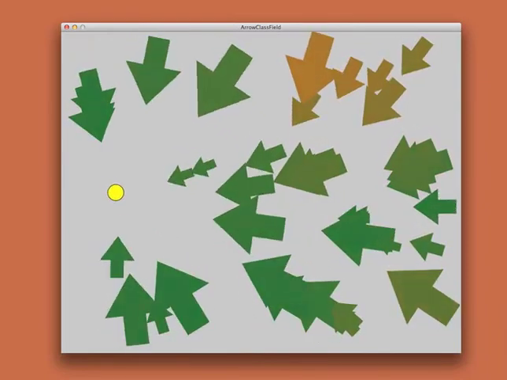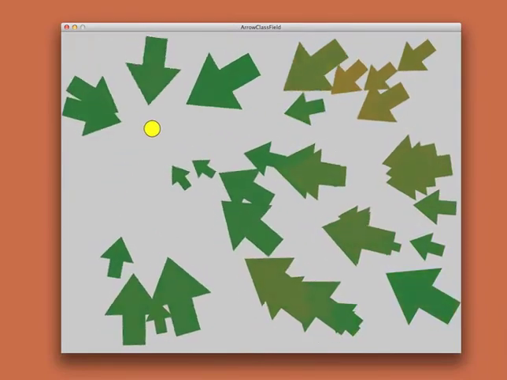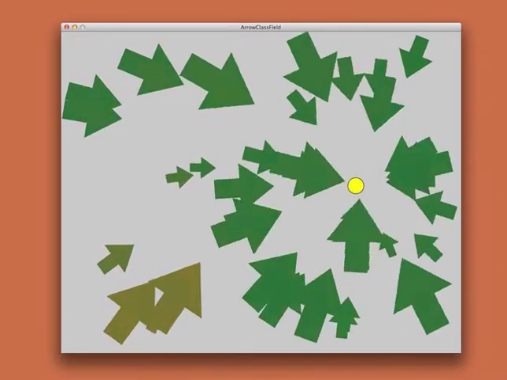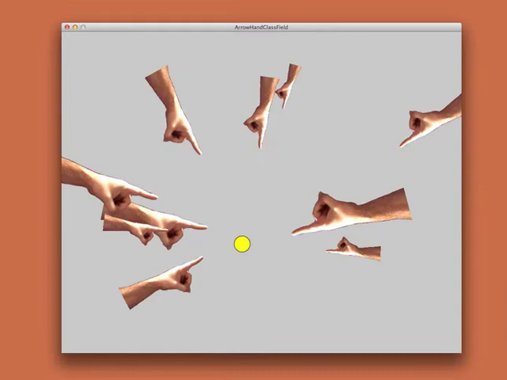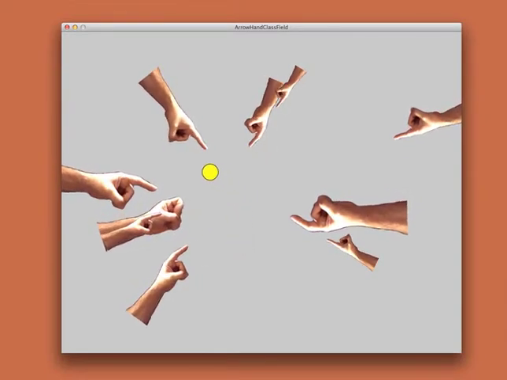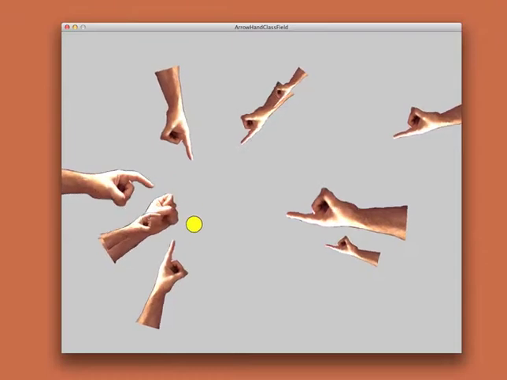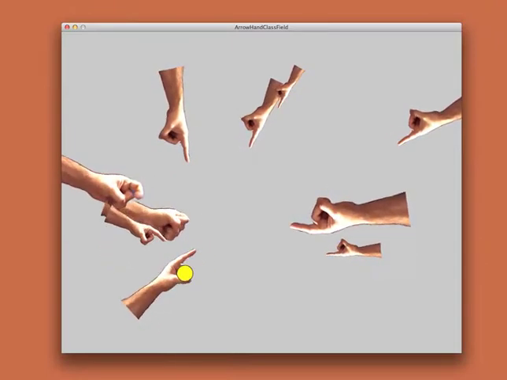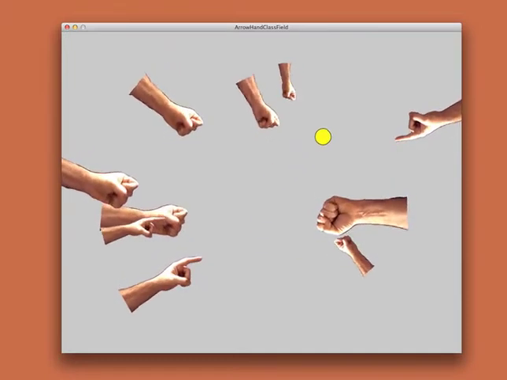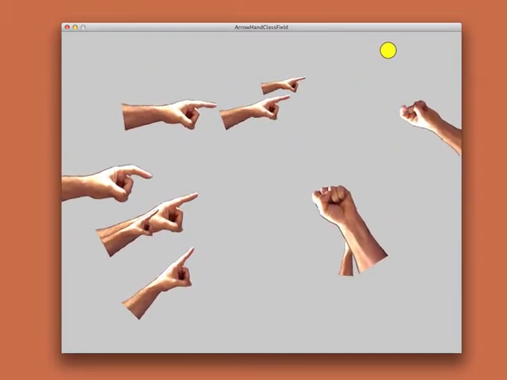Because our arrows are objects, I can change how they respond to messages. In this case, I'll change how it responds to the message, draw yourself. I took a little videotape of myself opening up my hand from a fist into a pointing finger, and I saved the frames of the animation as an array in processing. Now, as the hand turns, I just choose a different image out of the array.